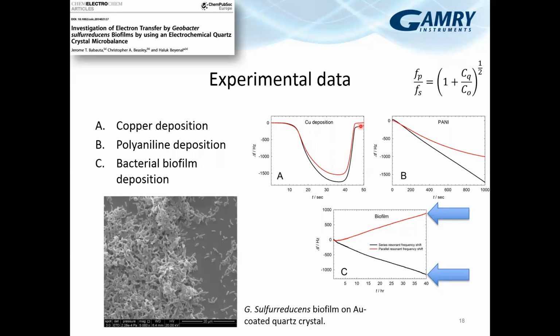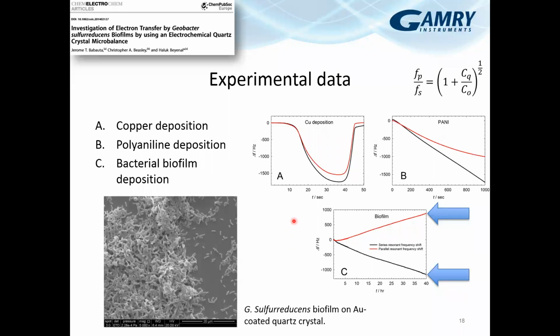In the case of polyaniline, I encourage you to look it up, but essentially, the initial deposition of polyaniline is rigid, but as you deposit more and more polyaniline, you'll start to see a divergence between the series frequency shift and the parallel, and this is related to the elasticity of the polymer. And in the case of biofilm, it's a complete divergence. And so this is powerful in the sense that without even knowing much of the theory, just having a basic understanding of how QCM works, you can actually differentiate three types of films.